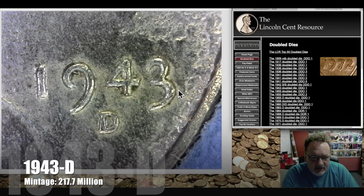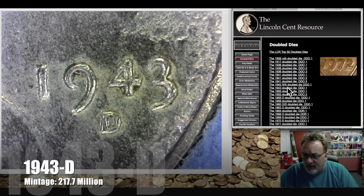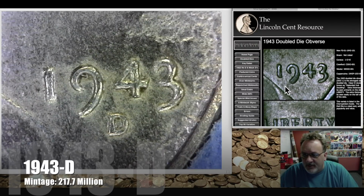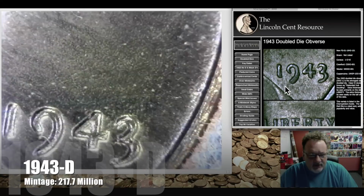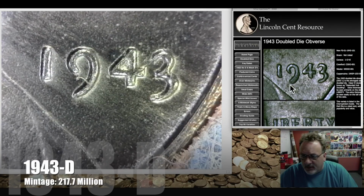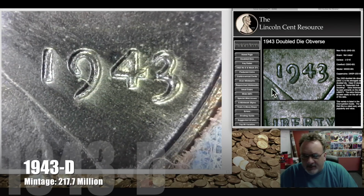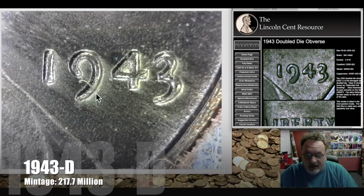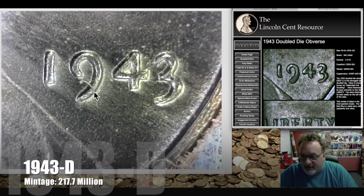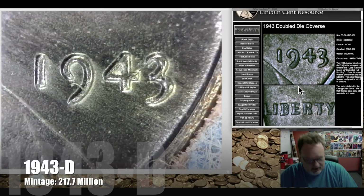Okay, here's 1943D. Actually, I'm going to go back to the 43 Philadelphia Mint. So I may have blundered a whole lot more than I thought. This is a double die example. Oh, I lucked out. Clearly I did not clean the 1943 double die. So at least there's that.